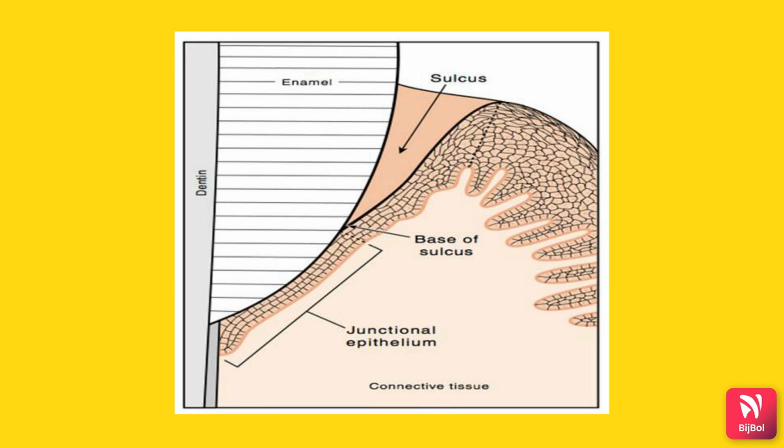This is lined by junctional epithelium, whereas the sulcus is lined by sulcular epithelium. You can see the 2 dotted lines which form the sulcular epithelium. Beneath the dotted line is the junctional epithelium, and the remaining part on the outer surface of the marginal gingiva and attached gingiva is formed by the oral or the outer epithelium.